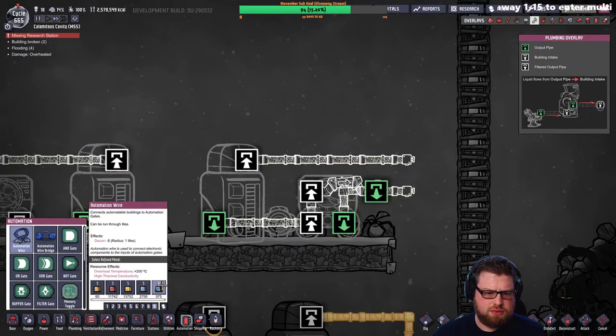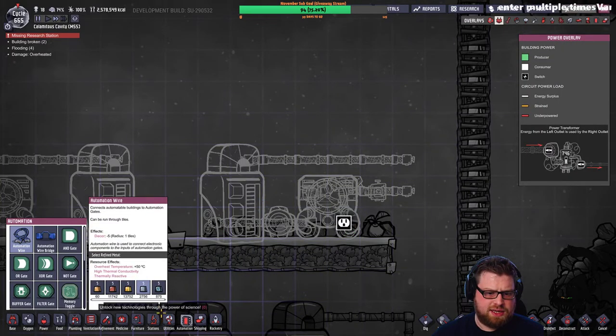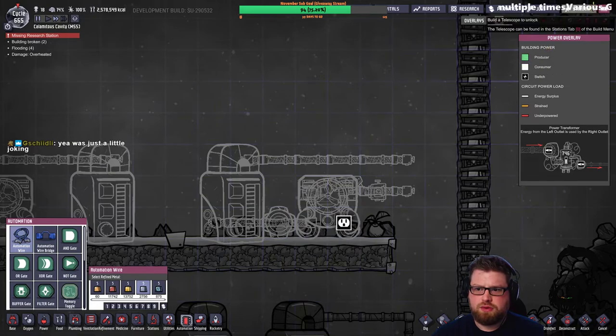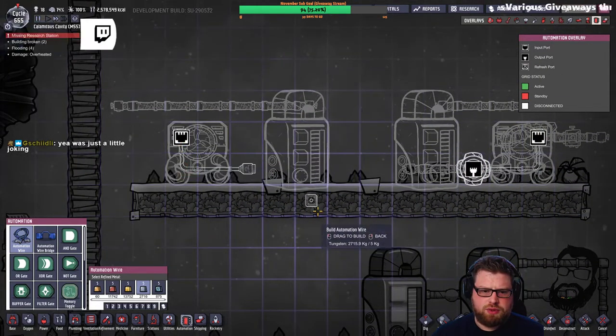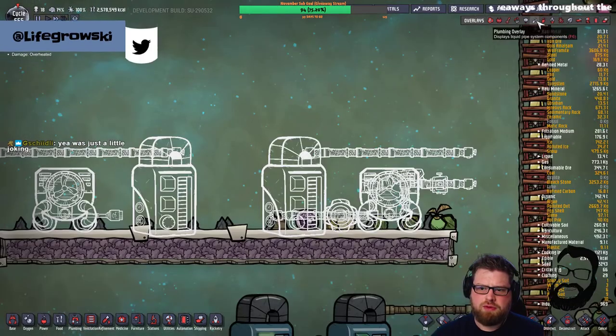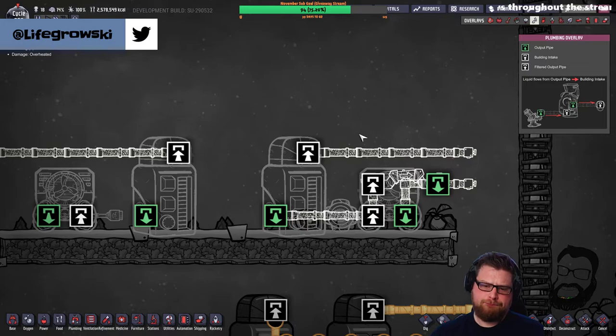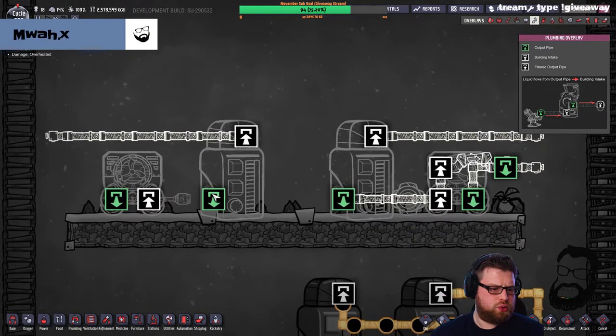That's nice and straightforward. I probably don't need to make this out of steel. That should be that. I'll do the same here, probably. So I think that'll work. And then we've got a bit of a buffer tank in line as well. Does that make sense? I think that'll work. I'm asking you first, chat.